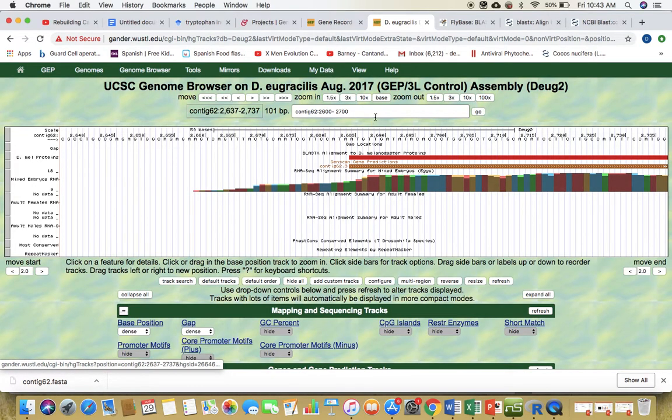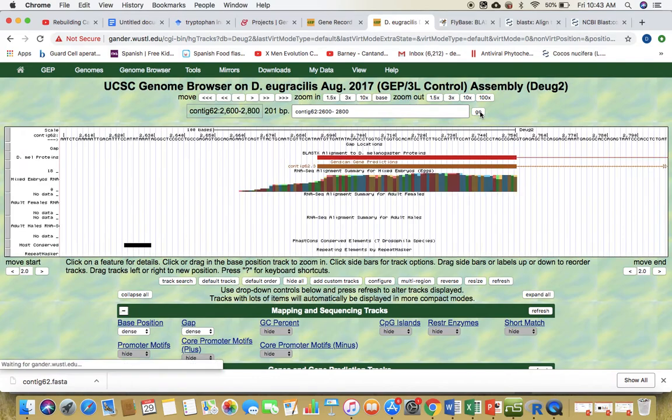Actually, it's 2750. So we have to increase. So it's 2800. So I decreased on one side so I could see the end of this exon and increased on the other side so I could see the other end. A lot of this is not necessarily intuitive, but you have to use your discretion and how you understand how to navigate through the database in order to get the best possible view and the best possible representation of what you're looking for every step, right?